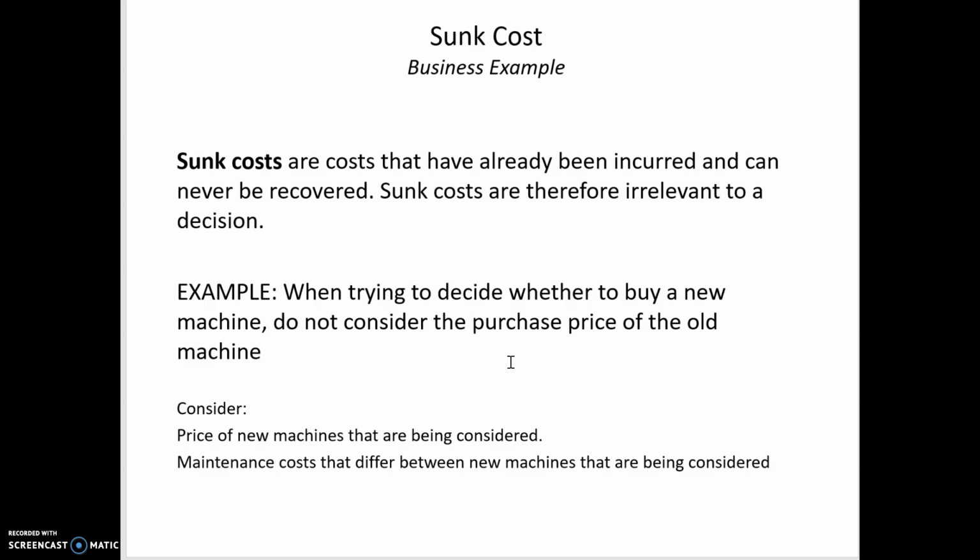Okay. So here's an example. When we're trying to buy a new machine, we don't consider what we paid for the old machine. Right? We will consider the price of any new machines that we're considering buying, and any maintenance costs that will be different between the two new machines will be considered.